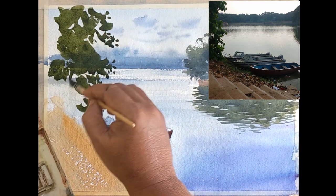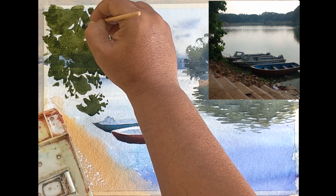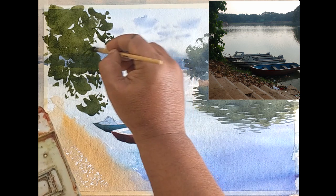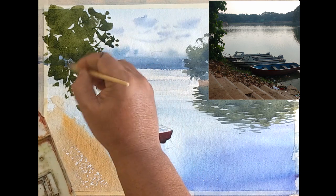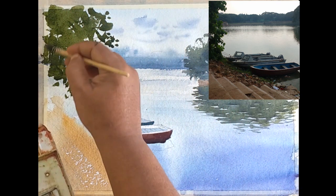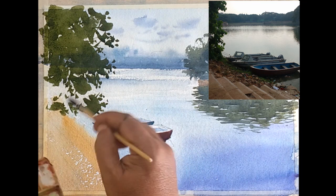If you look at the reference, there is very dark volume, so I'm kind of going for a similar approach. So very dark volume. Some indication for the branches and all. Now when it comes to the bottom side, maybe somewhere here, I will make it a little bit more darker.